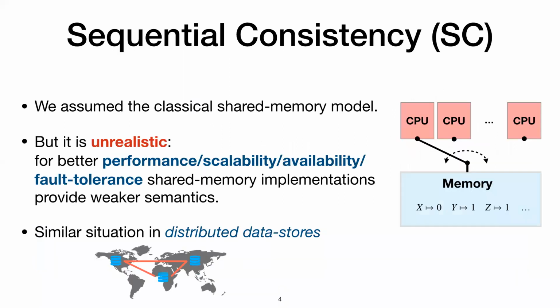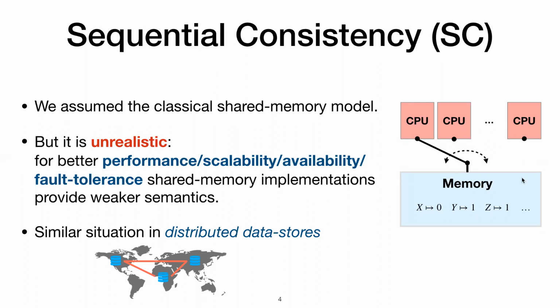In this analysis, we assumed a simple model of the memory called sequential consistency, SC for short. If you don't know anything about weak memory models, perhaps this is what you have in mind. The memory is this mapping from variables to values, and the different threads take turns communicating with the memory. But in reality, we have a bottleneck. The connection with the memory and the memory itself is too expensive, and no existing real hardware actually implements this model.